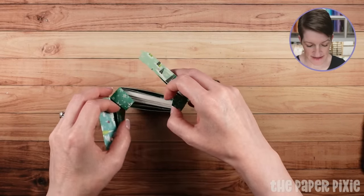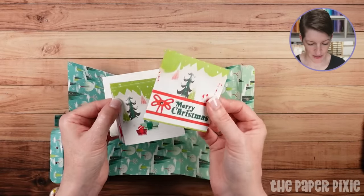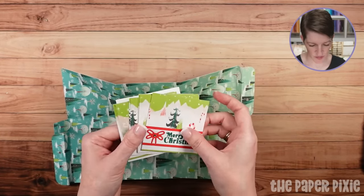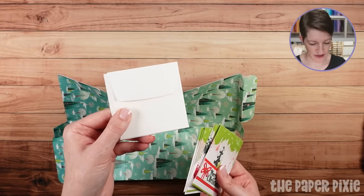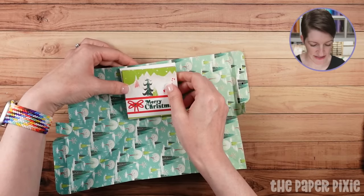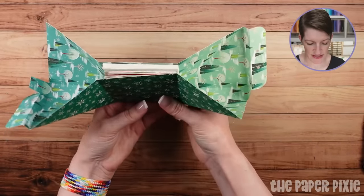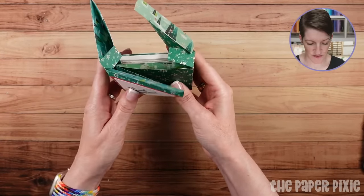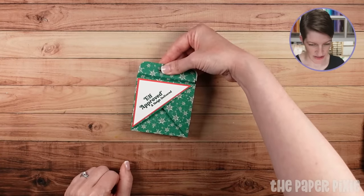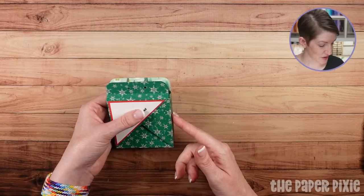This is sized to fit a set of — watch — it's going to open like this. There's no glue, we just have to do a little bit of cutting. I've got eight mini cards and eight mini envelopes. The mini envelopes are three and one-eighth inch square. The interior dimensions are three and a quarter by three and a quarter by three-quarters. It's got little tabs at the top, I just punched some holes and you can tie a ribbon there, use a binder clip, or even staple it.